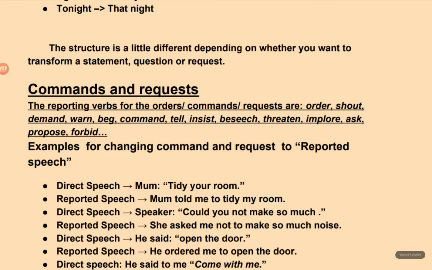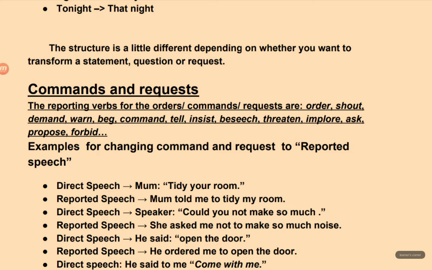If the reporting verb is in present tense, we don't have to change the tense of that sentence. I have already discussed the changes that we need to bring when we are changing direct speech into indirect speech. If the reporting verb is in present tense, we don't need to bring any of these changes. Let me make it clear to you. If the reporting verb is in present tense, we don't have to change the tense of that sentence. If the reporting verb is in past tense, we need to bring changes. That is the important thing that we should know. And when we are changing a command or request, we must use these kinds of reporting verbs.